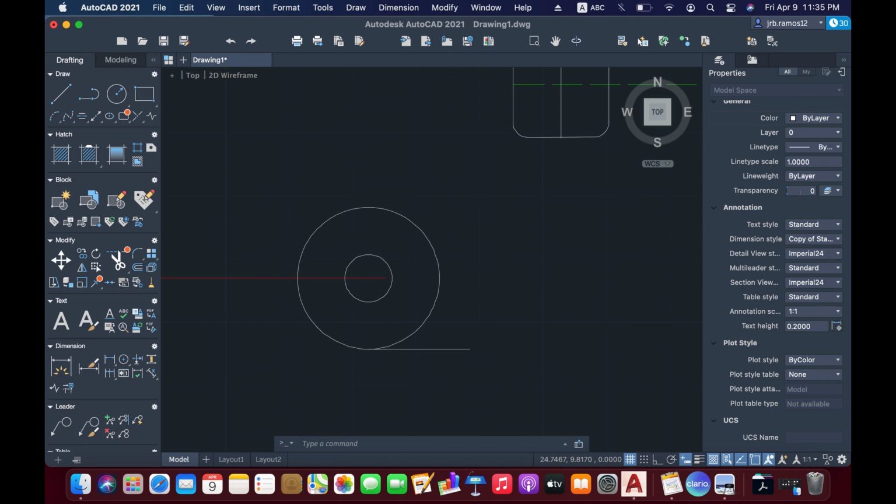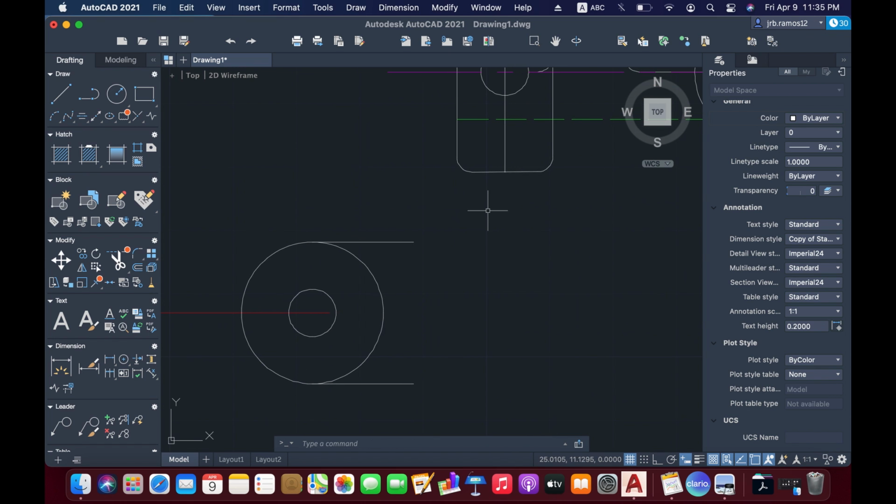And also at the upper part of this circle, degree of 0.